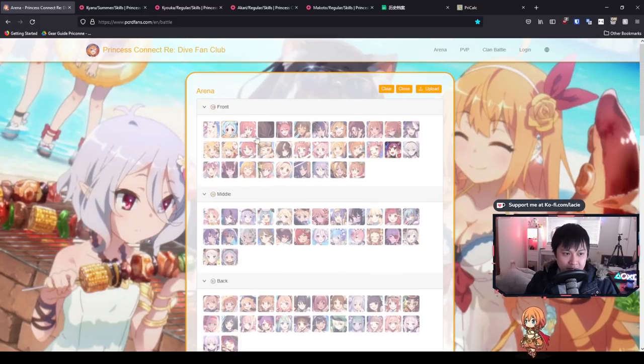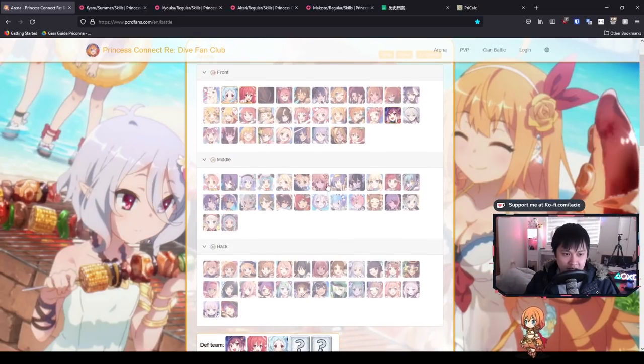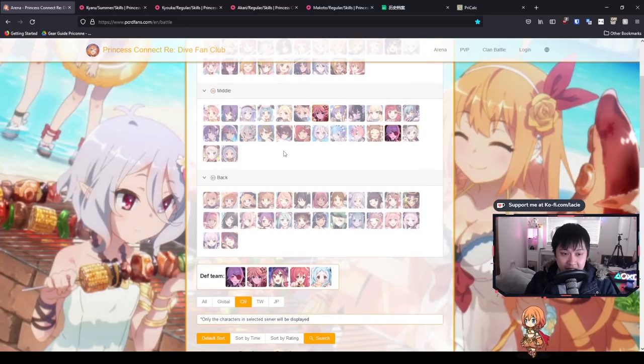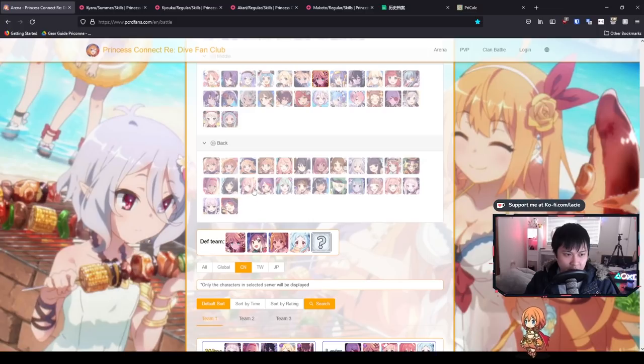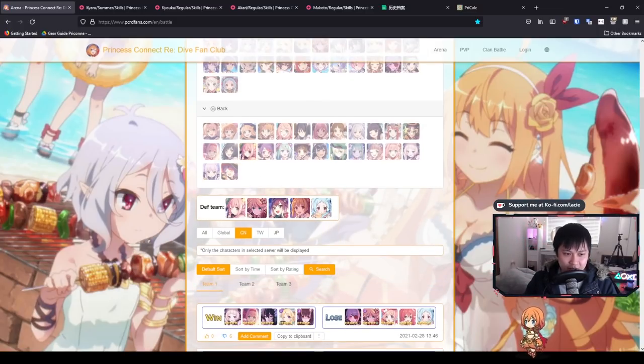For example, some people run these days a Kuka, and then it could be a Ninon and a Mitsuki, something like that. Or maybe instead of Kuka, it could be like a Nozomi. Instead of a Mitsuki, it could be this for some anti-physical. There's a lot of variants, but you guys kind of get the idea, right? When you run Miyako, typically you're going to be running Tamaki as well.